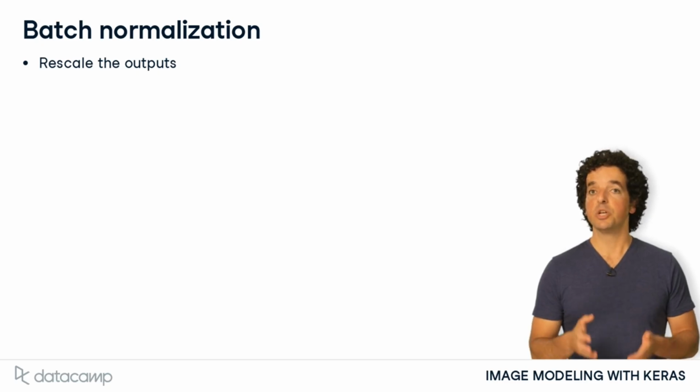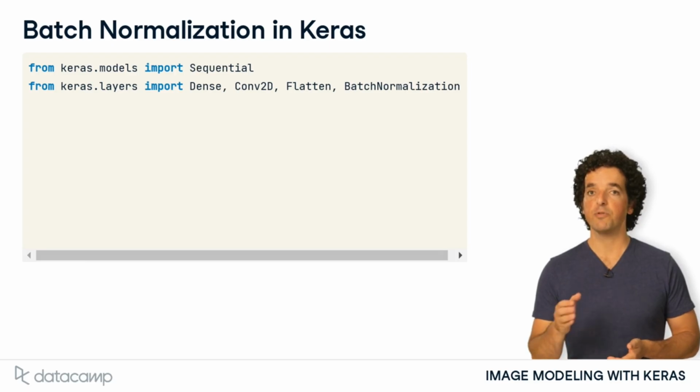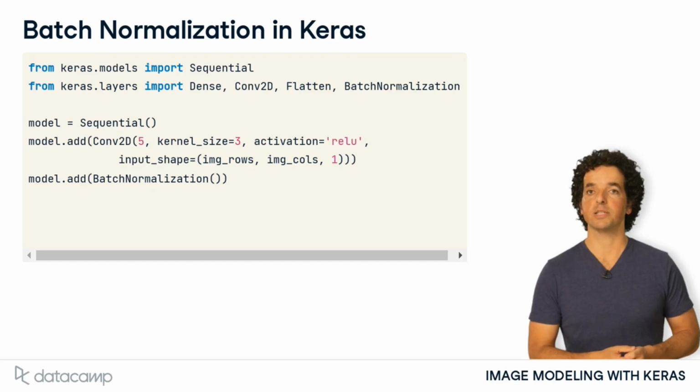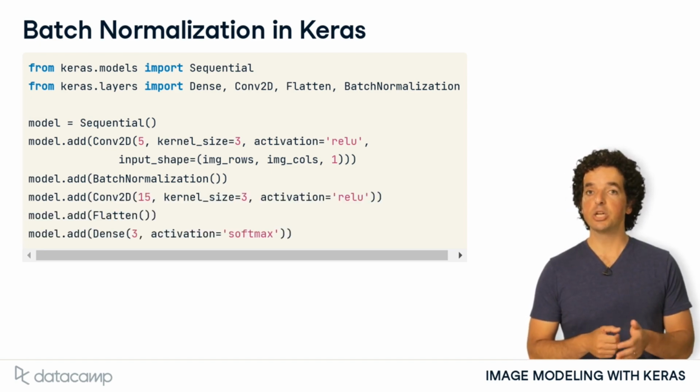Because the adjustments to the weights through backpropagation depend on the activation of the units in every step of learning, this means that the network may progress very slowly through training. Batch normalization is also implemented as another type of layer that can be added after each one of the layers whose output should be normalized. Here, I have added a single batch normalization operation after the first layer. The rest of the network is unchanged, and compiling and training the network would proceed as you have seen before.